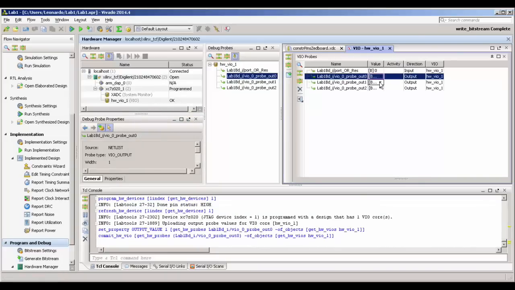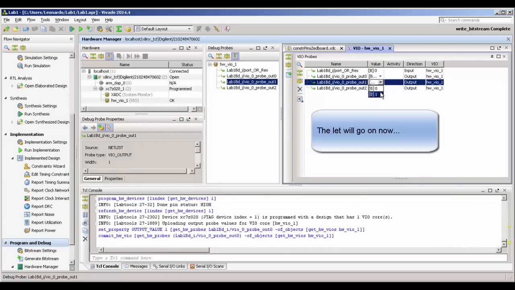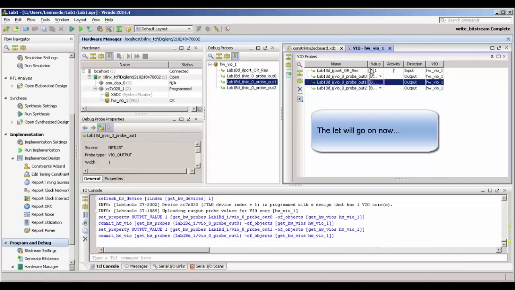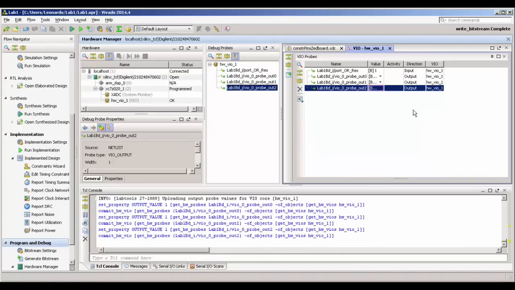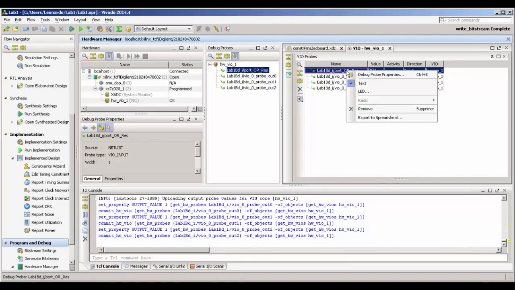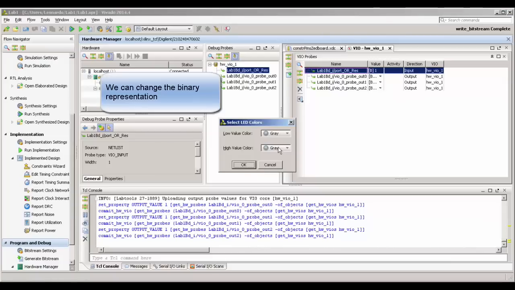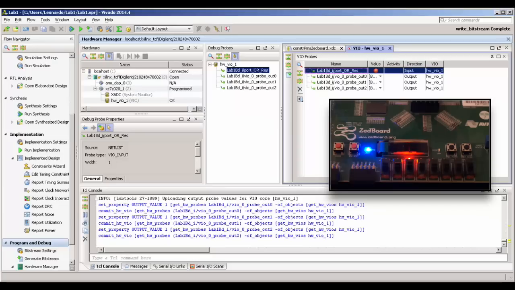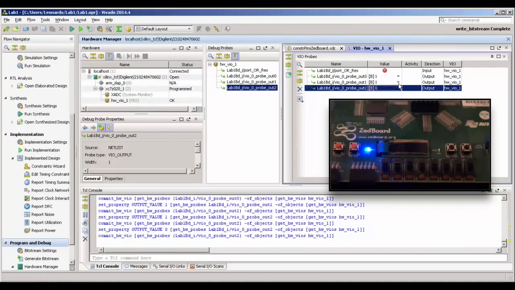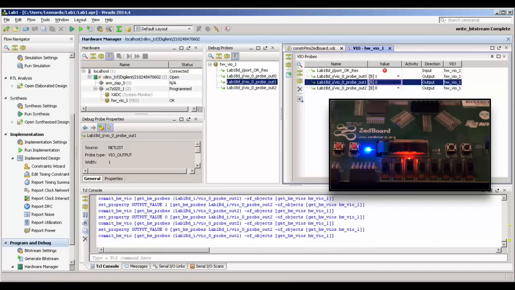You see? Yes, now I'm just adding 1 and 0 to the output core. I'm going to put a picture in picture just to show more or less on the board how it's going on. Here I'm just changing to display a kind of LED. It's also an option just to have a different representation. Okay, so our picture in picture shows more or less what's going on on the board, the input and output.